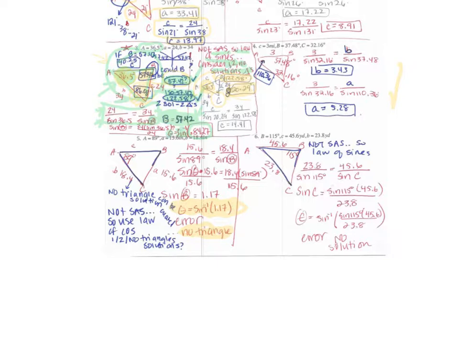Similarly, number 6 is the same concept. There's only one angle given, and it's not side angle side, so we have to use law of sines. When we start to solve for a second angle, in this case we chose to isolate angle C, we got an error again, no solution, meaning no triangle can be created. Remember, for law of sines, the options are one solution, two solutions, or no solutions, meaning one triangle, two triangles, or no triangles.